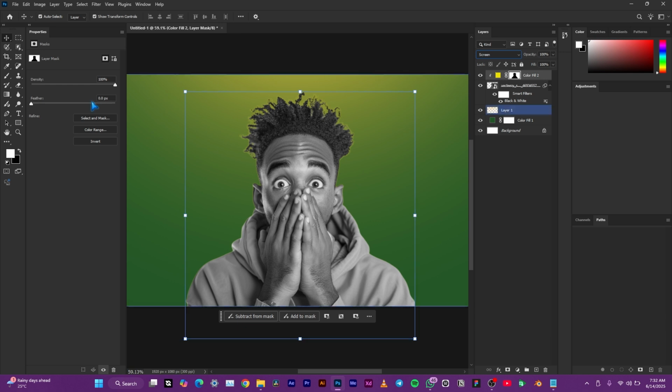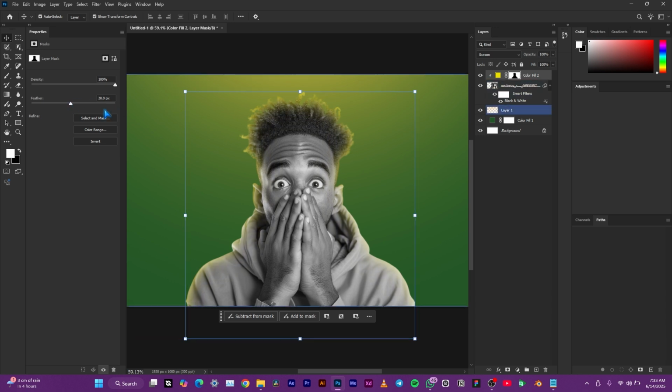You select the mask and you increase the feather. Once you increase the feather, it starts creating this edge rim light for you, based on the feathering of this mask.